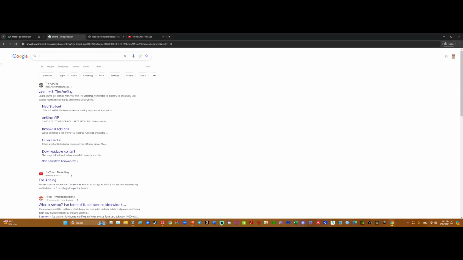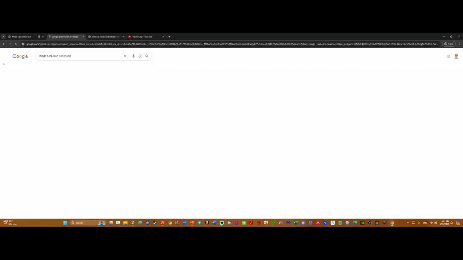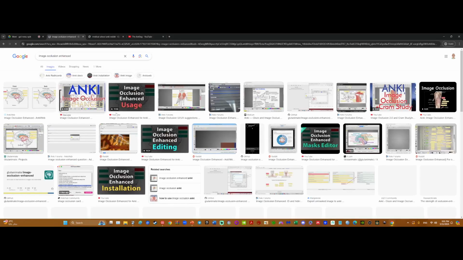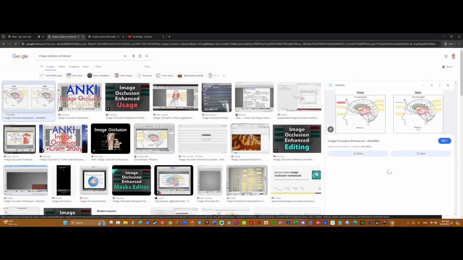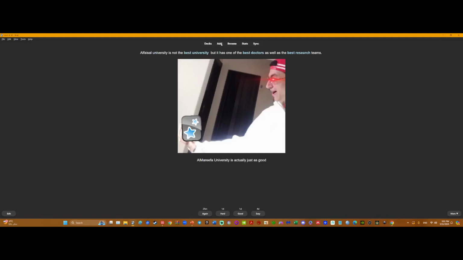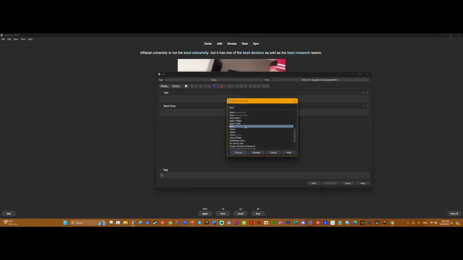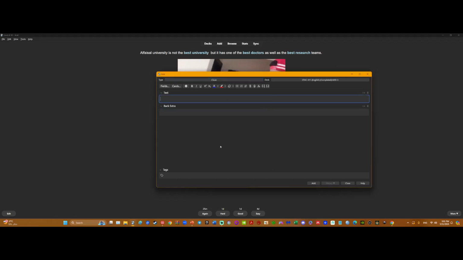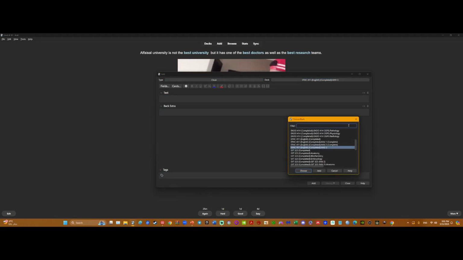This is another flashcard type, by the way. Image occlusion looks like this, ya jama'ah. So if I do this, I'll go to images. This is what image occlusion looks like. So for example, any of you that studies anatomy, you have a figure and you want to hide the figure, you can use image occlusion, where it will show you the question highlighted in red, as well as the answer, all right? So this is one way where you can create your flashcards. When I click on add, I have basic, I have image occlusion, all right? So these are available to you and you can make whatever flashcard you want. Just make sure you put the tag and you choose the correct deck, all right?